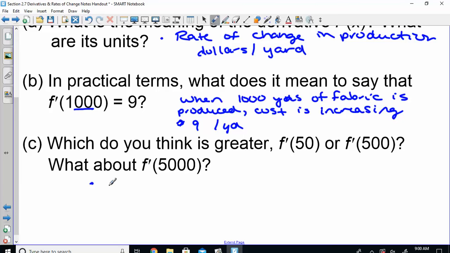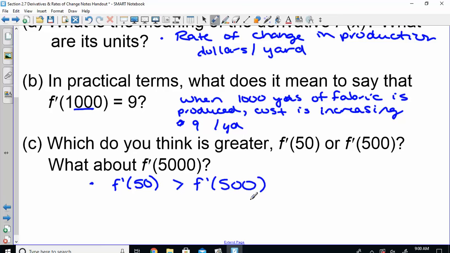Yeah, the smaller amount you're paying more per item because you have to divide up those initial costs over a smaller amount. Okay, so we would expect the f prime of 50 to be more than the f prime of 500 because you have some costs that you have to pay no matter what, and the more you can divide them up over, the lower that cost goes.